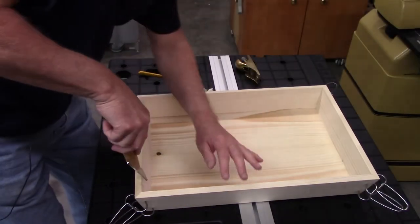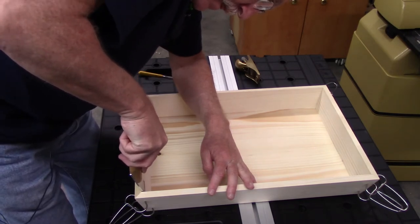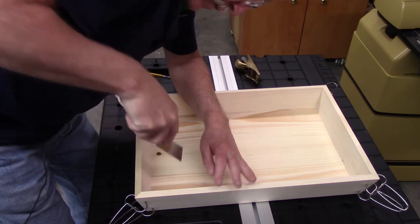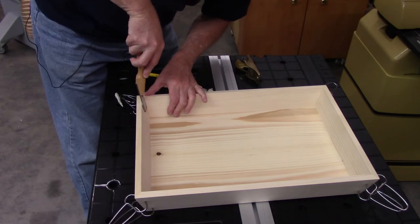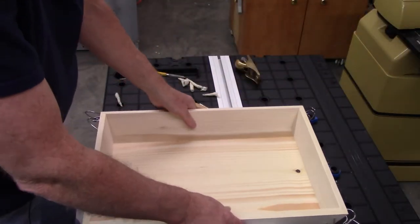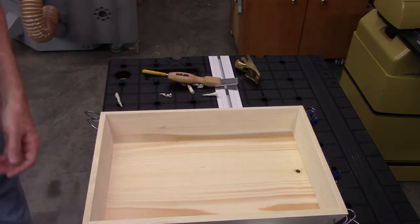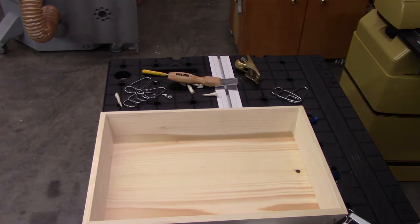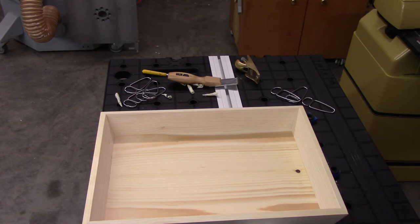Make sure my points are alright. This is a bench-crafted scraper — it's carbide — and I'm going to go in and knock off any glue squeeze out on the inside corners. So the inside corners are all cleaned off. I'm not going to worry about the outside right now. The next step is to take these Collins clamps off, show you what these Collins clamps do, and how I'm going to address that.